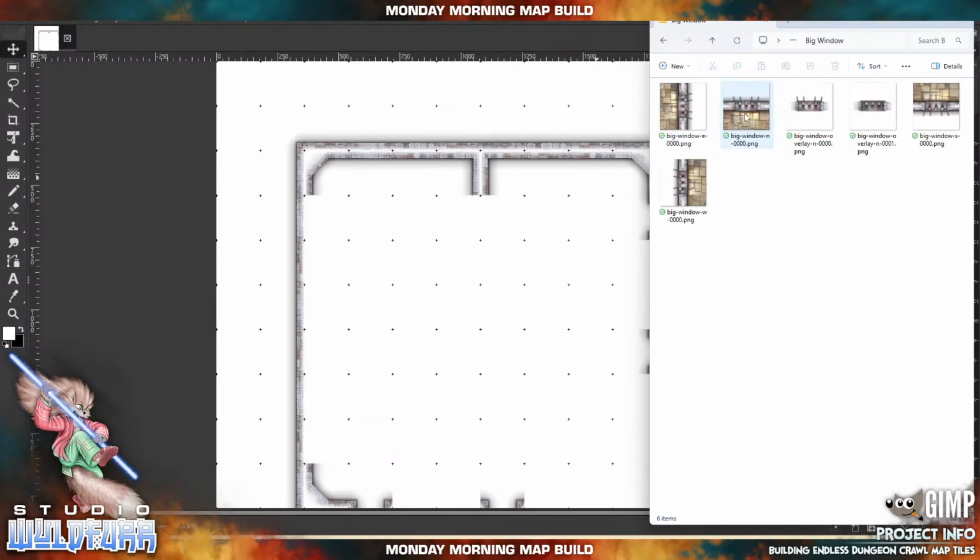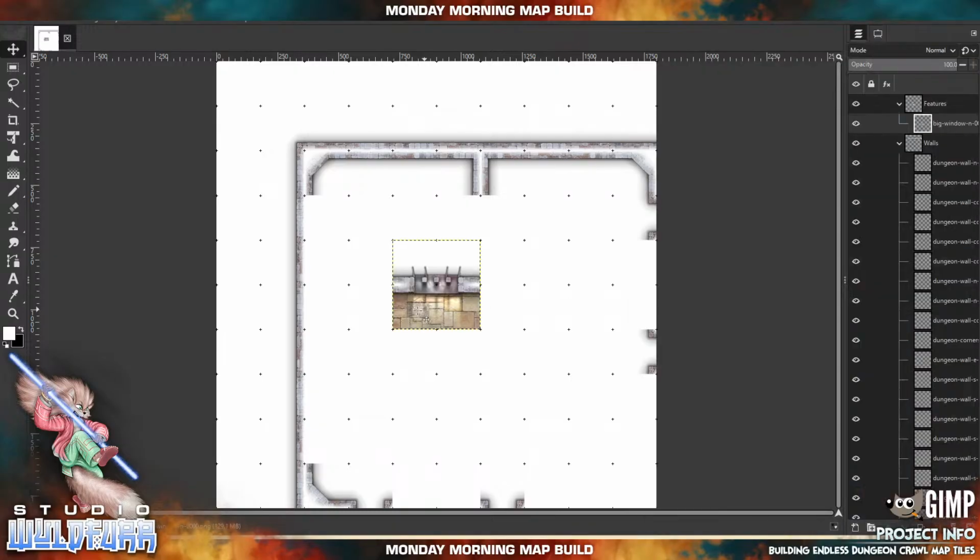If I put it onto the table, you can see it's got the floor tiles already included in the assets, and it's got lighting artwork added. The problem with that is that the floor is included, so you may want to put a different pattern on the floor. Let me just get rid of that.